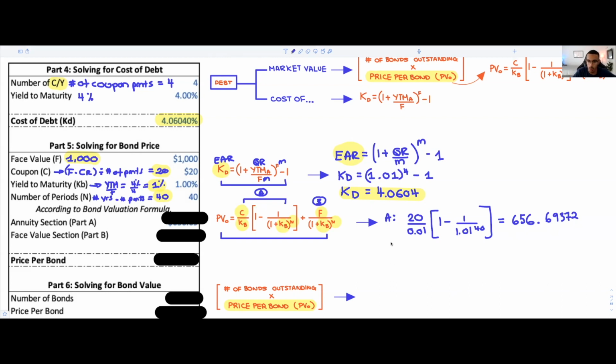All right. Now we can do portion B. Portion B is mad easy. All that you're going to do is 1,000 over 1.01 to the power of 40. So in other words, you're just doing some simple discounting. And if I just erase all these, you should be getting something like 200, 600, no. Yeah, that makes sense. Cool. So you're going to get 671.65313.